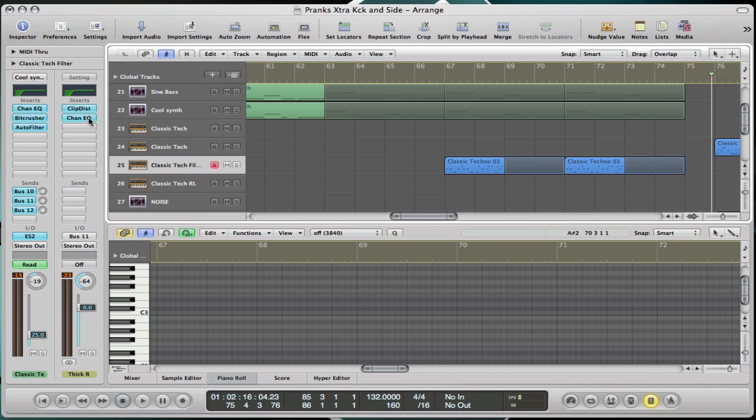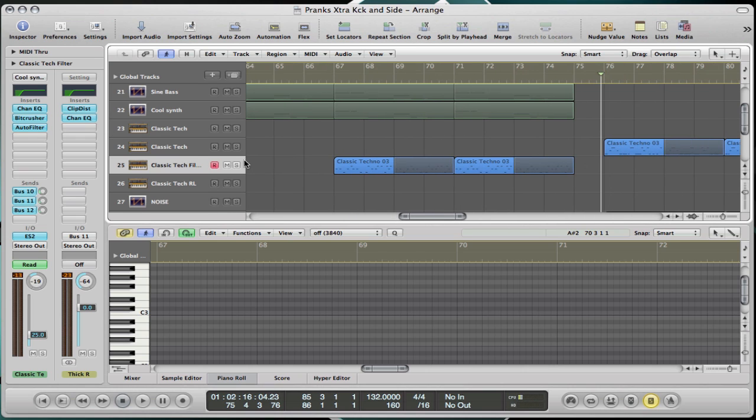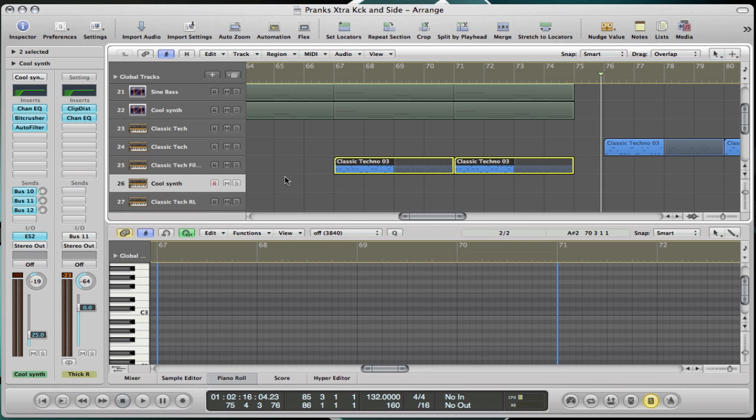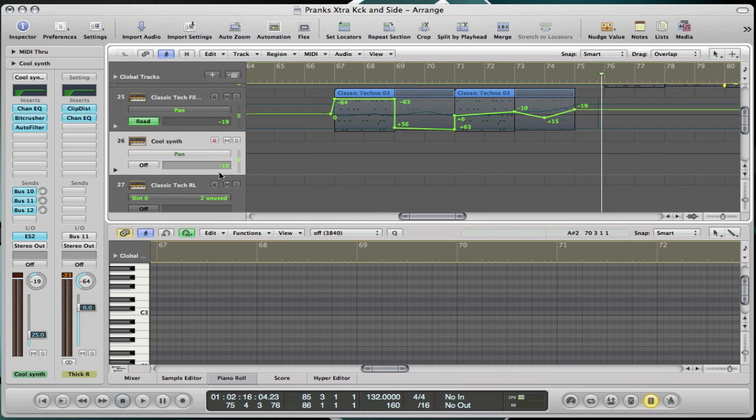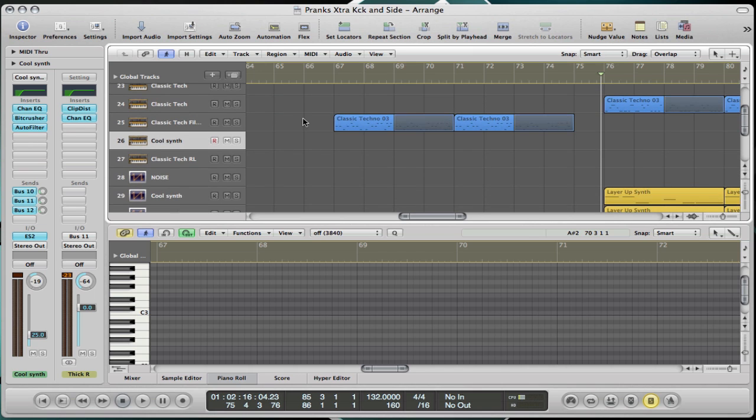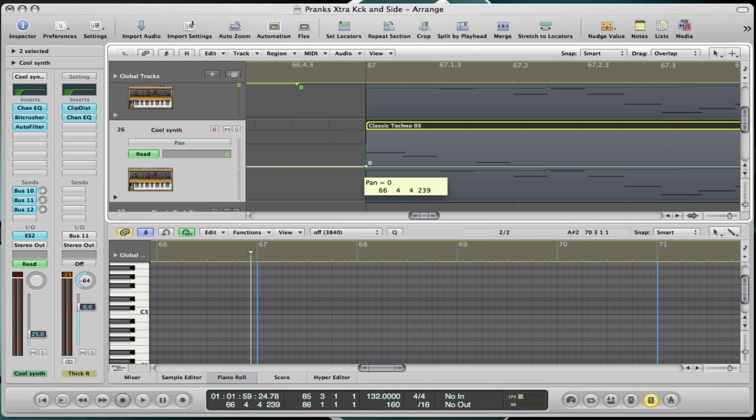So I'll take off the pan that I have enabled on these tracks by duplicating the tracks, and then I'll just go to automation and then go to pan. Okay, so I got rid of the pan automation, which is good.